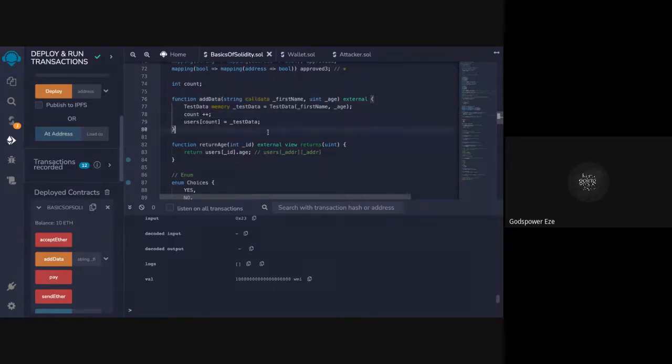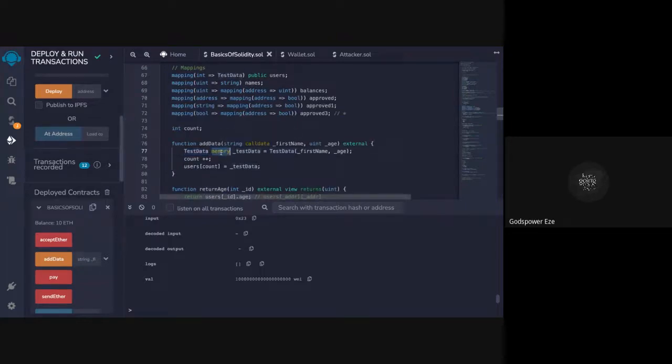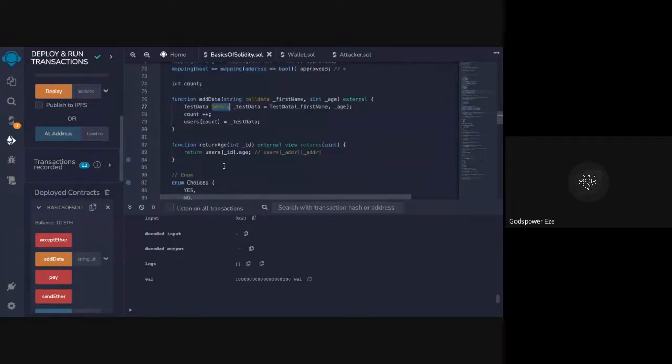So here, if I use calldata, it's even better. But I can't use calldata when I'm setting, because this is something that might change, and it's running here, so it's probably going to change. I can use storage. Okay, no, I can't use storage because even the test data itself is a struct, so you can't use storage. I think I tried yesterday and it didn't work. So yeah, that is it on storage, memory, and calldata.